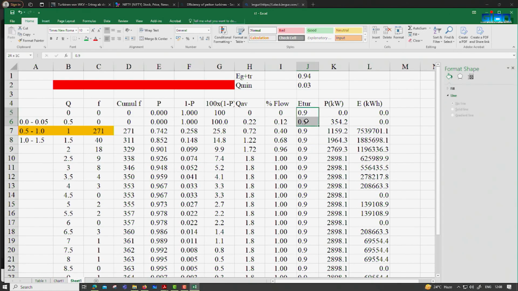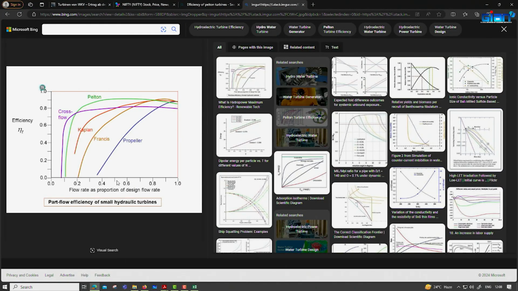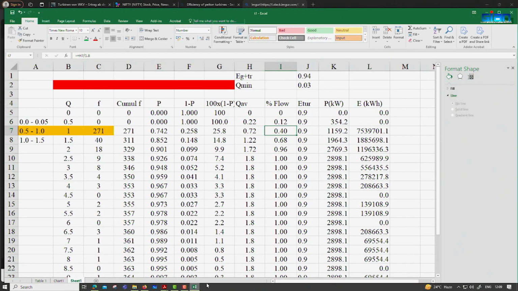I was not very careful about these things, because there are no data points there, because the frequency is 0. So, there are no days when the flow is this small, so we do not have to worry about that, we can start from 0.4. But as per this, at 0.4 the Pelton already has 0.9, that is why I put 0.9. Here it goes down a little bit, therefore if you want you can incorporate that also in the last values, maybe 0.88 or something. Of course, you can make it more accurate by doing these things. Hope I answered your question.